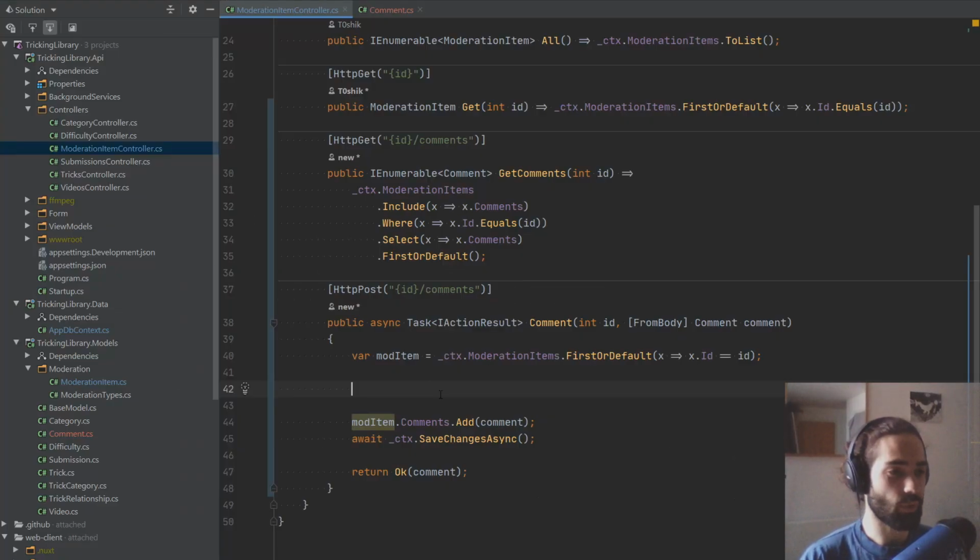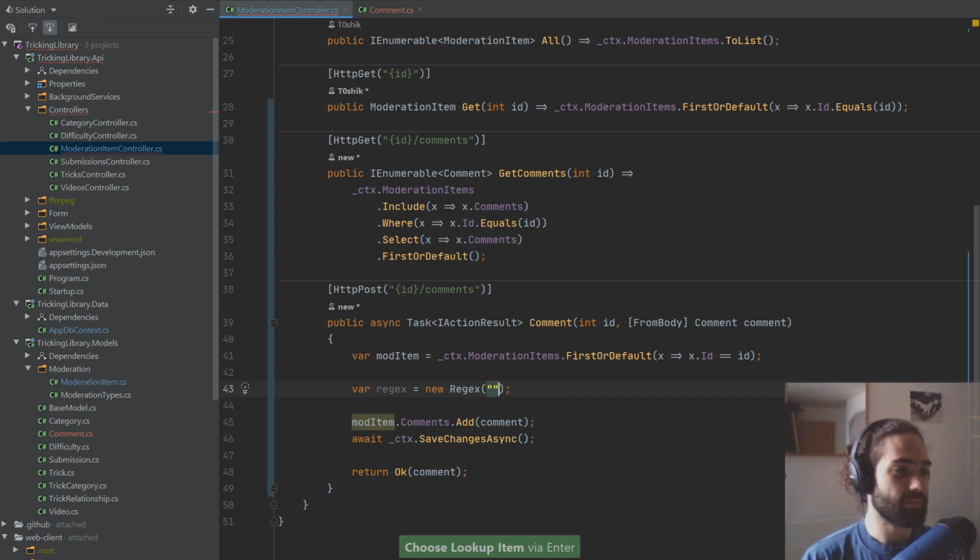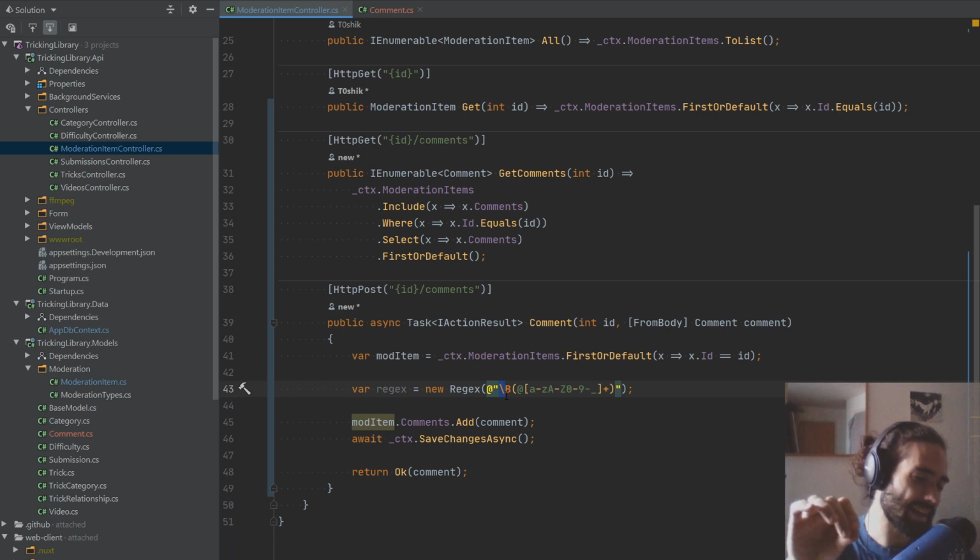What we will do is, for now, we will just create a regex here. If somebody out there already knows how to use C# regexes, hold up with the static compiled and everything, we are going slow, okay? Let's go ahead and create this regex expression. And another thing, we'll just put a @ here, so it will be a little bit easier for us to read this, because if we don't put a @ we will have to escape backslashes to make sure that they're passed as backslashes to the regex, okay? So basically just put a @ here so it works as we typed it in Regex 101, right?